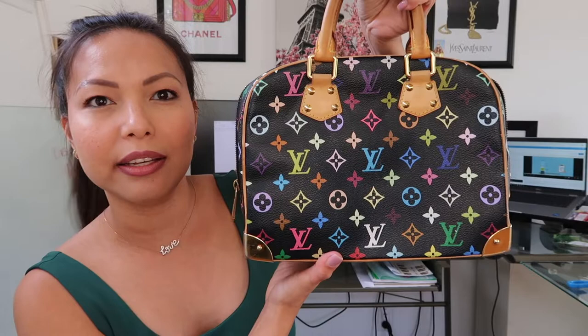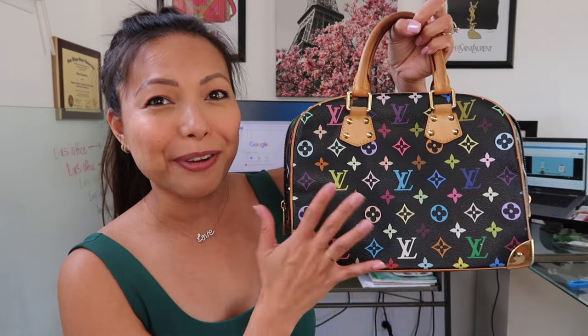I actually think that this colorway is beautiful — you have the bluish purple, the green, and like the mustard yellow or green color here. The back of the bag looks like this — it is so beautiful, I love the pop of color. I know it's not everybody's cup of tea and some people may think it's tacky, but I love this. It's been on my wish list for the longest time. I was debating between this and the Speedy but the Speedy just looks way too bulky for me. This is the Truville bag and oh my god I love it so much.